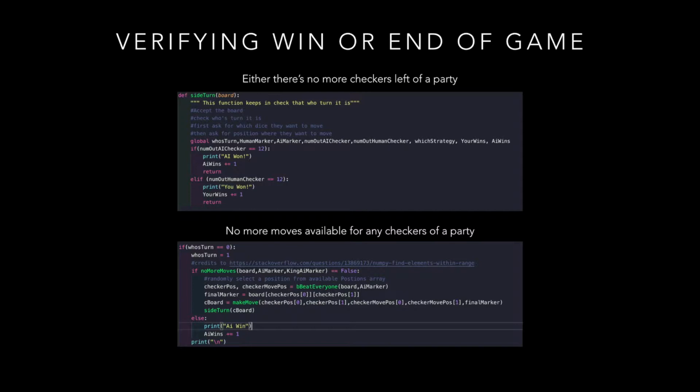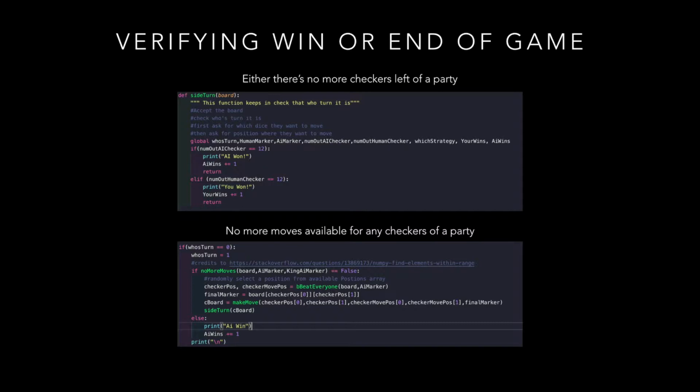The second thing up there is no more moves available for any checkers of a party. So I created a method called no more moves. Before I give the power to any party to make a move, on the current board, I check whether the king version of that marker has any available positions, and if they do have, check the moves of those available positions.